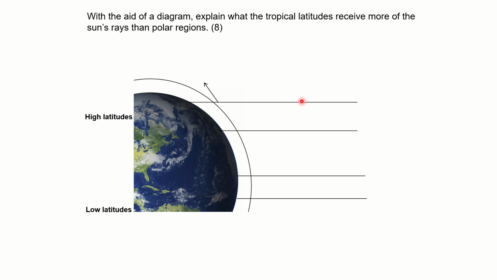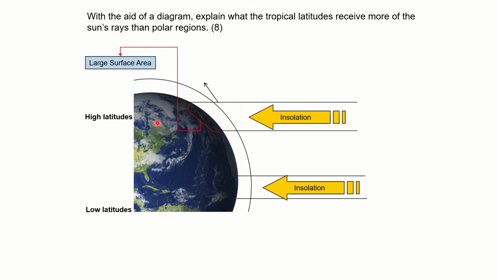Before we start, though, what are we truly trying to explain? We're trying to explain why there is a surplus of energy in this zone, the tropical zone, and why there is a deficit of energy here in the zone that heads towards the poles. So here comes some energy from the sun. Insolation, shortwave energy. The first thing that happens is that depending where the sun's energy hits, you'll notice that it hits a different surface area.